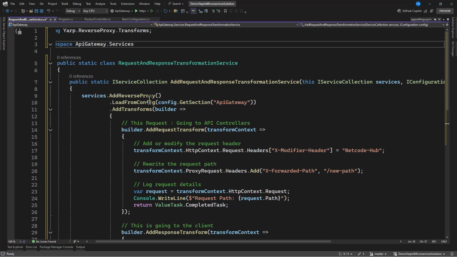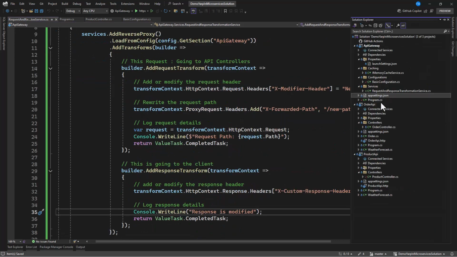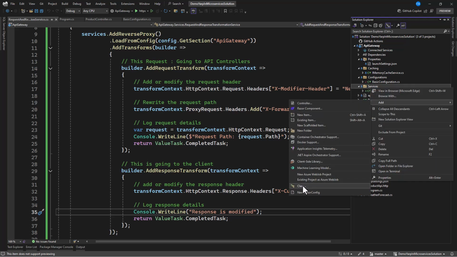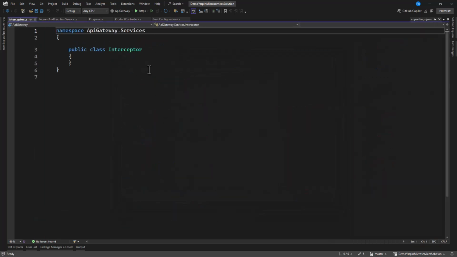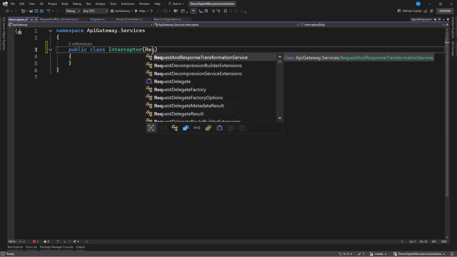So how do we check this? Maybe you can create a simple middleware handler to handle this, so we can check. So maybe in here, in the same service, let's create another class. Now this class, I'm going to say this is a checker or interceptor. Well, so Interceptor. Now this interceptor here, what is it going to do? It's just a middleware. So we have a request delegate.